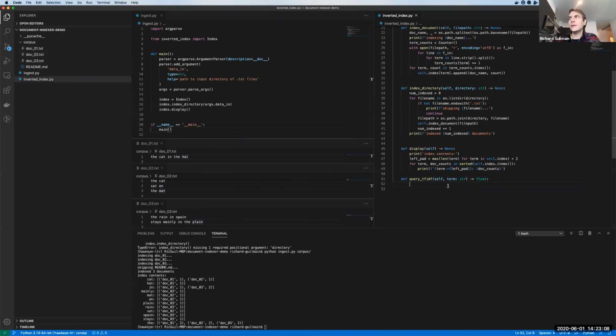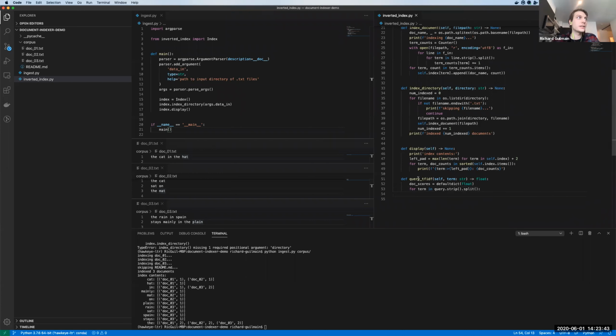All right, so let's score all of our documents. We're just going to say doc scores. We'll make it a default dict of floats. So this will map our documents to their scores. And for each term in our query, we'll do the same kind of text processing on this.